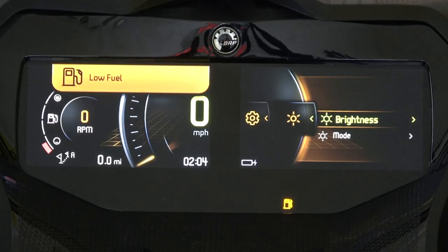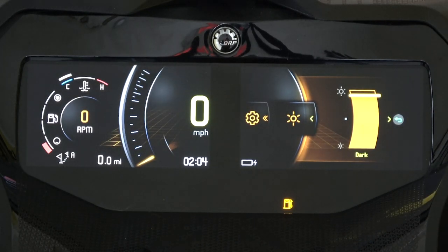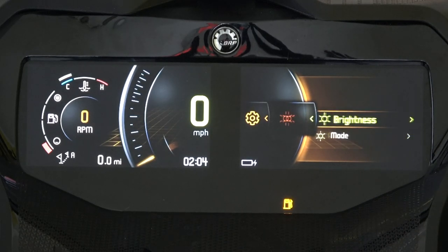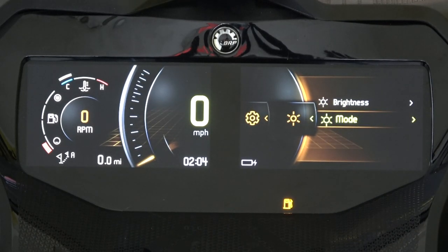The display, you can choose your brightness. Simply a right click, turn the wheel down, it will dim or brighten the Gauge, depending on your preference. We have it on a full bright just for the video purpose. We're down into modes. You have a daylight and a nighttime mode, or a light and a dark as you see here. Right now it's on the dark mode.